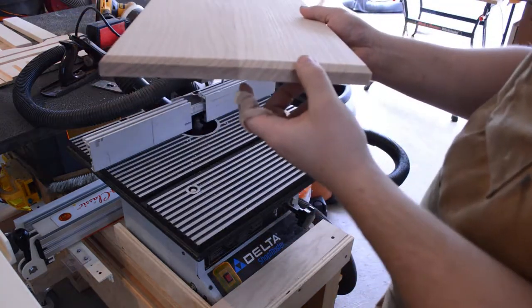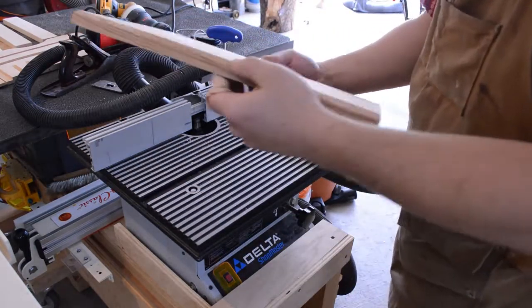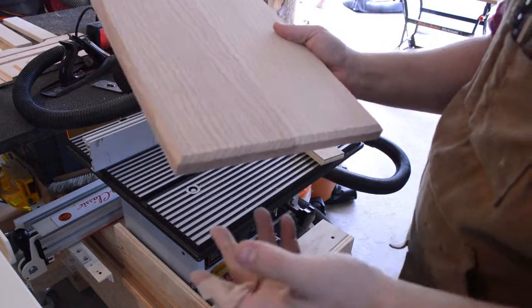There we go, we got our nice chamfered edge, and the top is done.